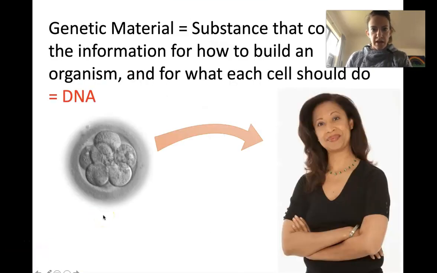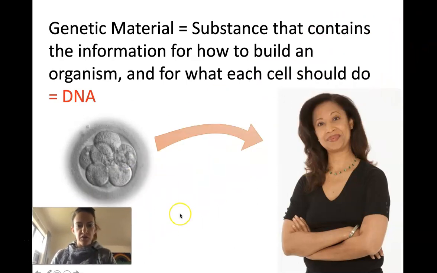Okay, and so as a review, your genetic material, which I'll move my little talking head down here. Okay, so the genetic material is a substance that contains the information for how to build an organism. And so how our cells know what to do, the instructions that they use to do what they do is going to be DNA, right? And so all living animals and plants and organisms on this planet are going to be DNA based. We have some RNA based things like viruses, right? But most things, the instructions are going to be DNA. So the instructions in your cells, the DNA, tell your cells what to do.